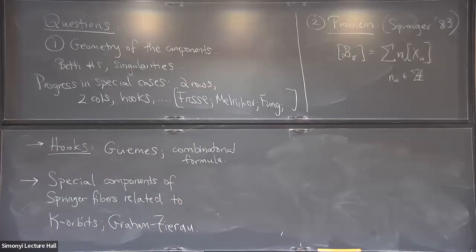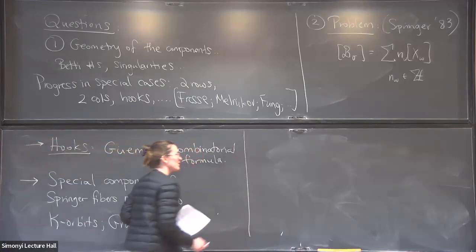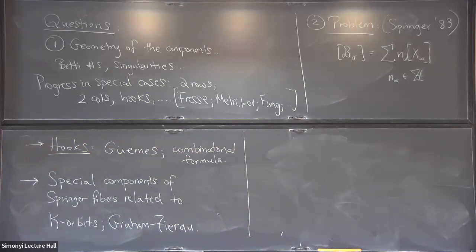This is another situation where I'm not going to go into much detail, but for the special components, they look at some K orbits and then they have a way of associating to some K orbits components of Springer fibers. And unlike this case, they're not fixing a partition shape. They're coming up with components of all different kinds of partition shapes, and then showing for that special class that they can actually give an answer to this problem. I think there's a K-theoretic, in fact an equivariant cohomology answer, which then specializes to the ordinary class. Lingering questions. We'll ask Bill to give a mini talk about that later so that I can understand.